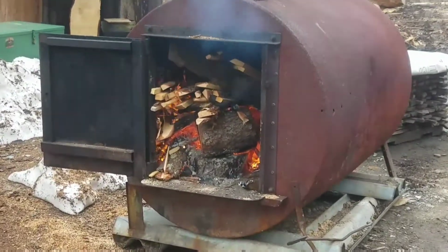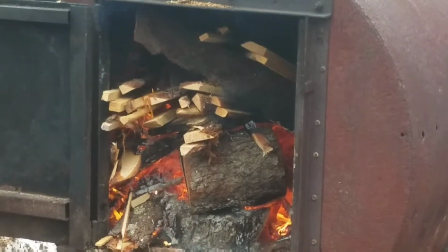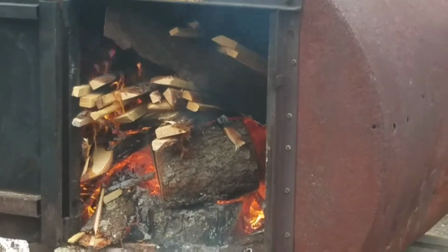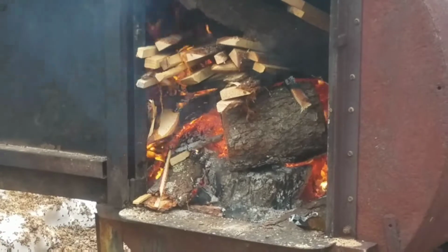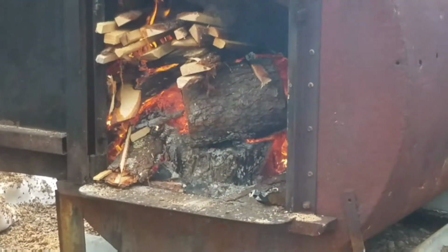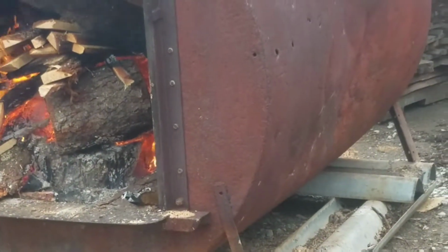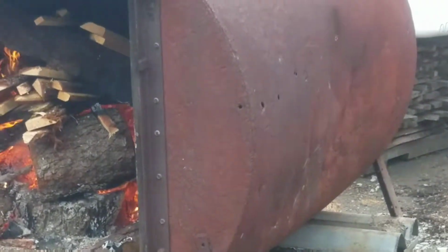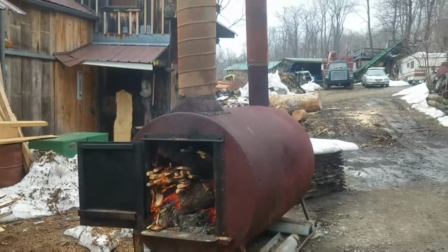And they burn a lot of their extra miscellaneous cutoffs that really aren't any good to anybody. Instead of trying to have inventory, they burn it, and I guess, you know, keep warm by this blazing, looks like a 500 gallon oil tank, an old one. Double stacks coming out of that bad boy.